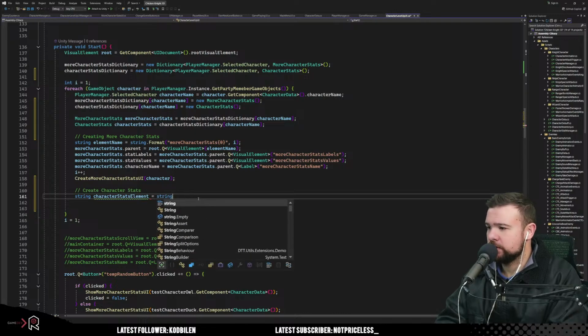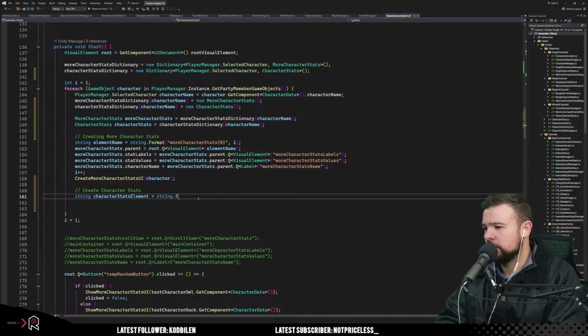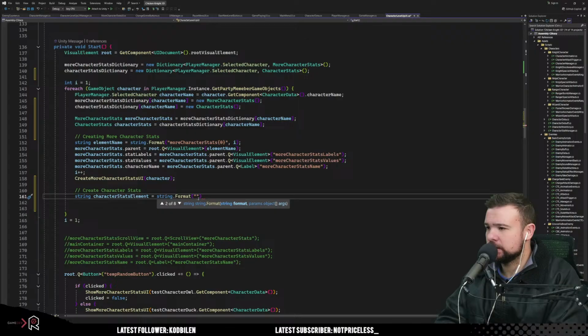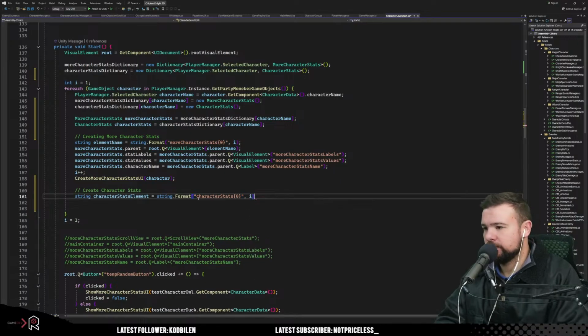So this is string dot format. Okay, and what we want is, I think it's just character stats 0, and we substitute I in here again, right?